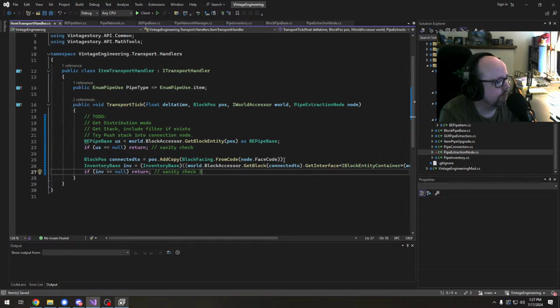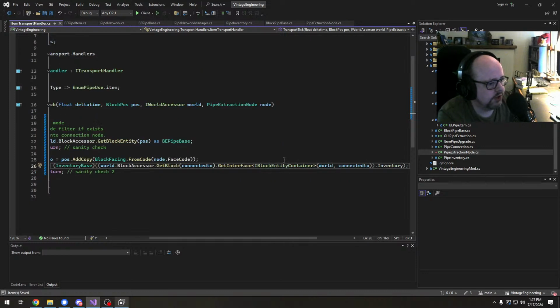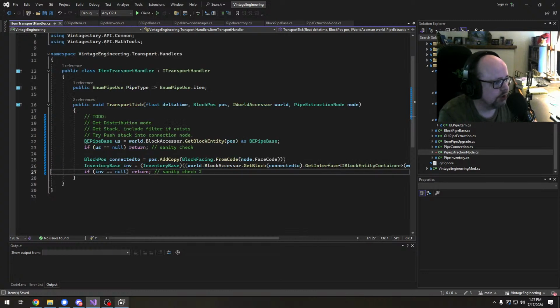Okay. That's a long string of code. I usually don't like code that long because you can't really see what's going on, but you watch me program it, so you should know what it is. All right, so that grabs the inventory that I need to access. And that's kind of a complex call.